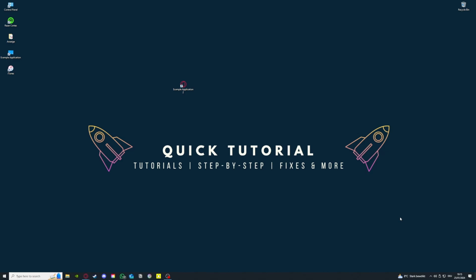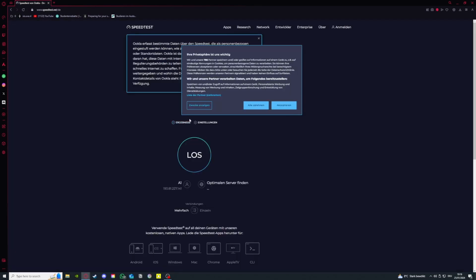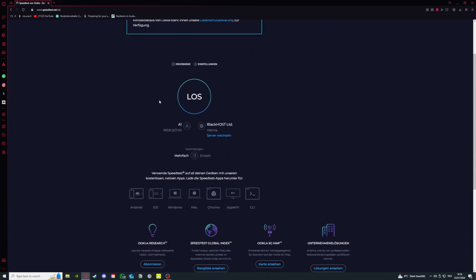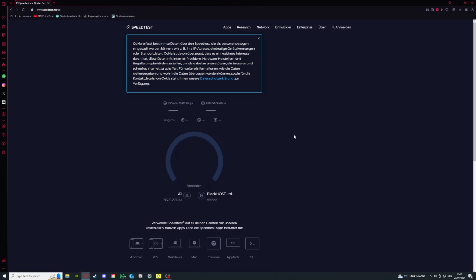If you're using Wi-Fi, I want you to run a quick speed test. I'm gonna open this up on my second monitor. I'm using Ookla. I'm not sure if that's pronounced correctly. You just press go. It's in German here for me, but if I press go, it will check my connection. And yeah, it's not starting for some reason.